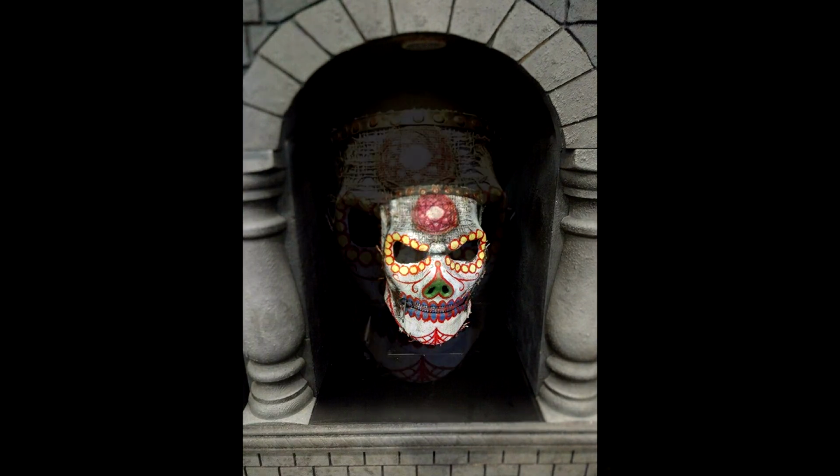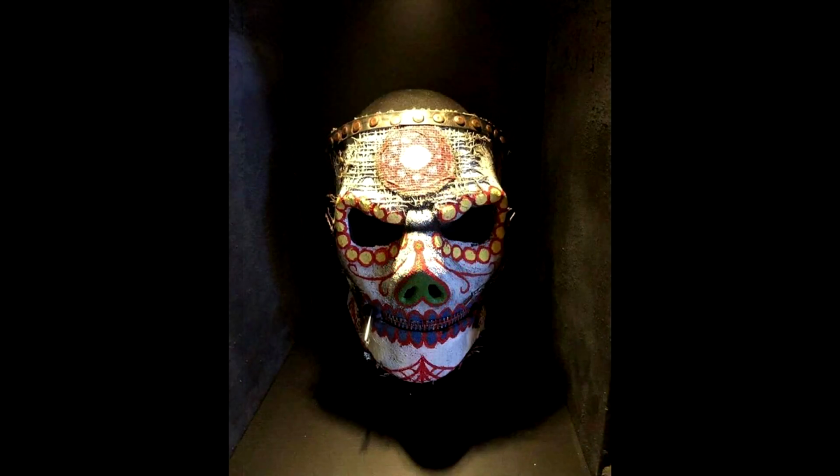So it's just got this Day of the Dead sugar skull type thing going on, and I thought that was really interesting from the first time that I saw that photo because it's definitely different than Jay's original mask, but it's just definitely cool to see replicas ending up in something like this, especially when they're replicas that look like prototypes that we never saw before, so that one's neat to see.